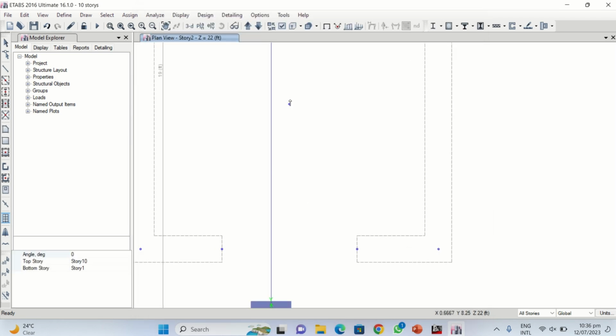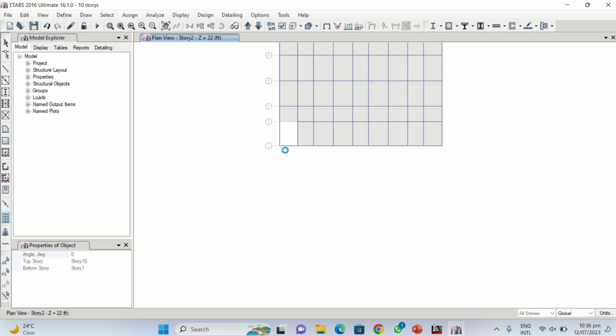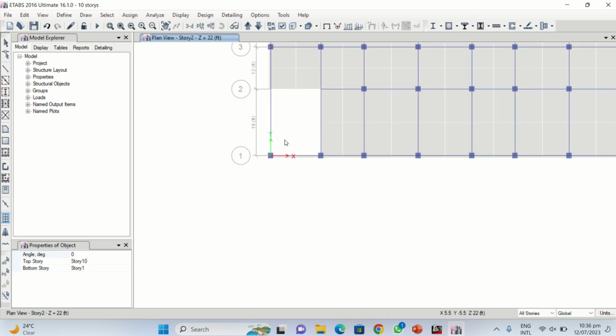Click OK. Now you can see this is the lift wall, but the direction of the lift wall is not the same as in the architecture drawing, so you have to change its orientation, for example 90 degrees, and click on this point, click OK. So now this lift wall has been modeled.